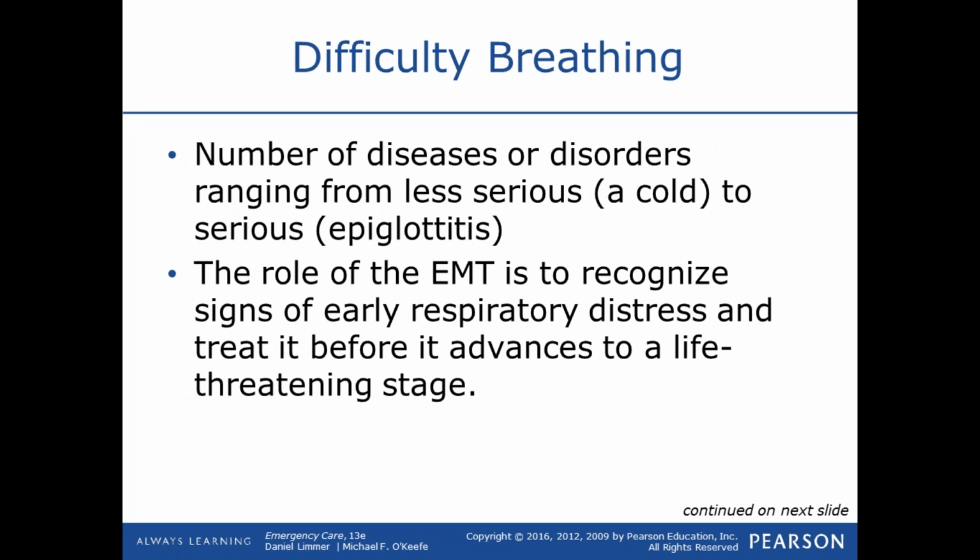Okay, difficulty breathing can always be caused by just a simple cold, right? So it could just be a stuffy nose or something like that. It could be something as serious as epiglottitis, a little less serious but still kind of a problem is croup. We're going to talk about those. All those things are pretty important.